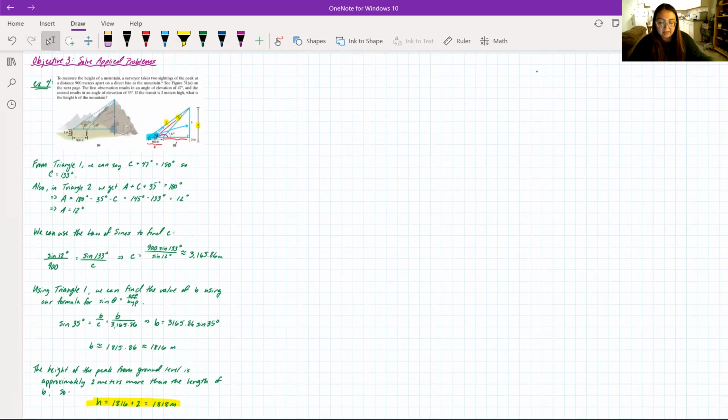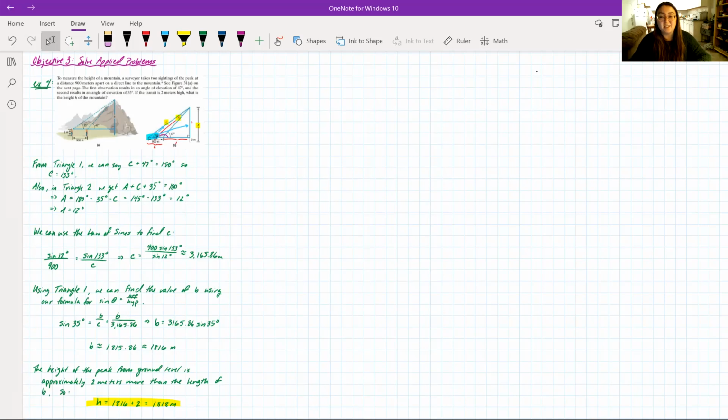When solving applied problems, it's really just about asking: what can I solve for first? What can I solve for next using what I have been given? And then how am I going to take all this information and find what I'm actually looking for in this question? It's about different ways of solving for specific values so you can solve for the final value that you want. There are different ways you could go about solving this problem and find your final value of the height h. This is just one of the most straightforward ways for this specific problem, but there are different ways you could do this if you choose to.